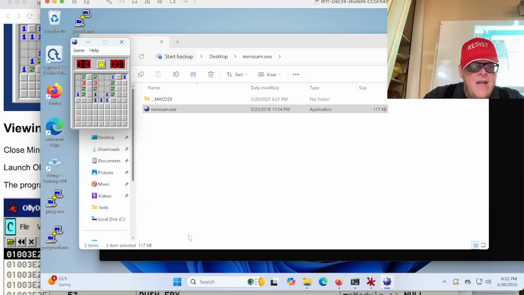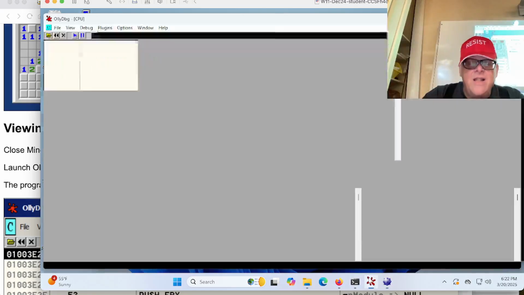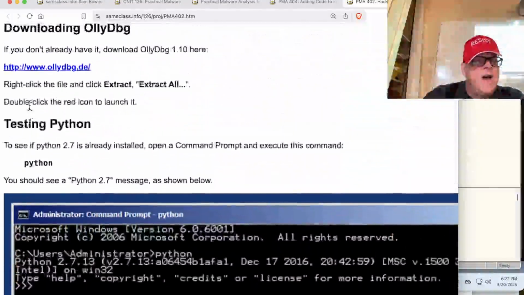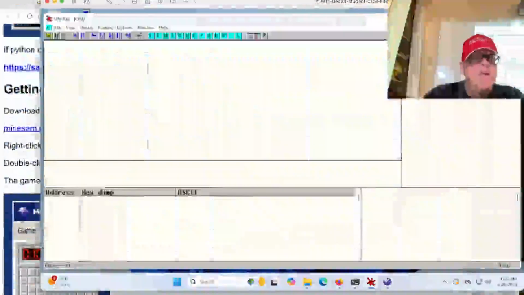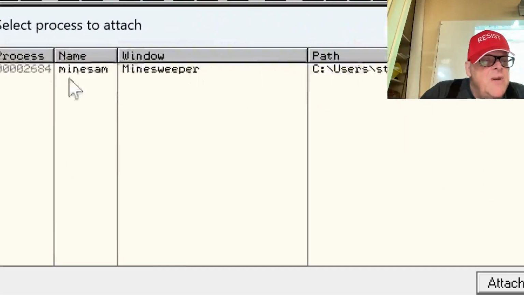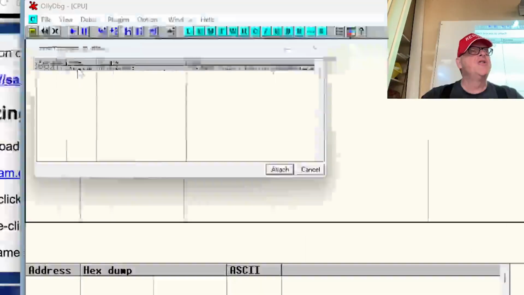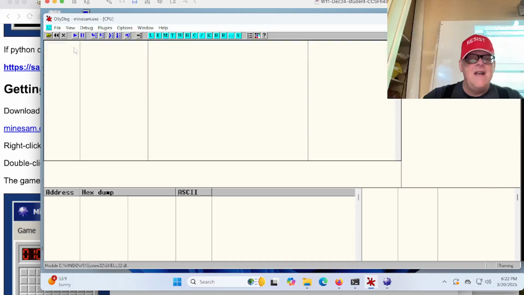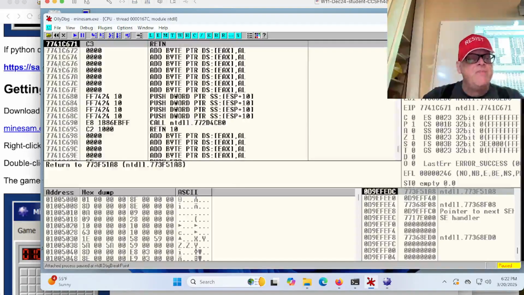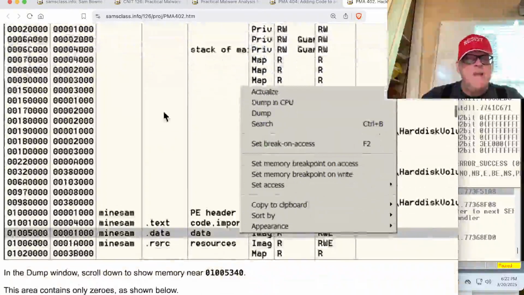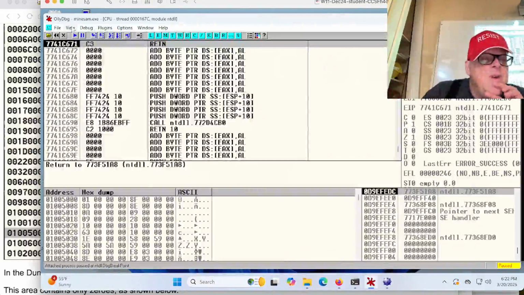Now we're going to look at it in OllyDbg. So go to Olly, and I could have launched it in Olly in the first place, but now I can attach to the running game. File, attach to Minesweeper. Okay. I'll attach to the running process. That's another way to do it. And now that's going to make it pause. All right, and now that I've done that, I should be able to just look at the RAM sections, view memory, and look at the mineslam.data line. So I view memory.